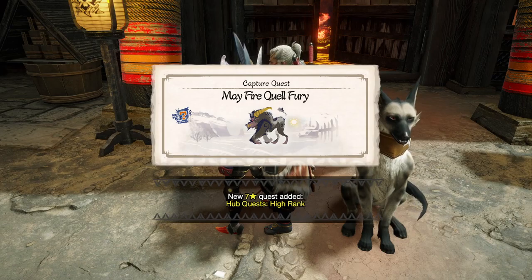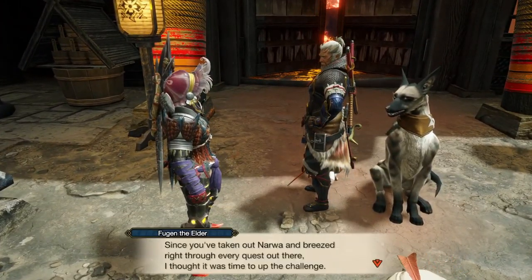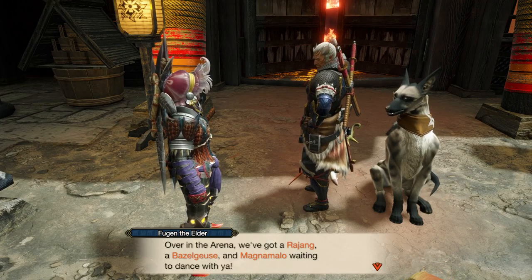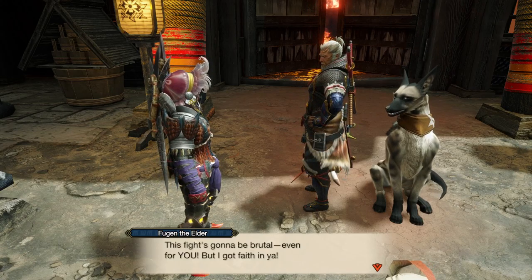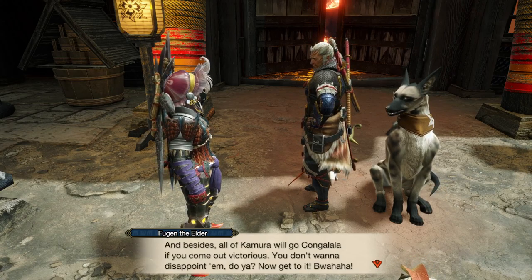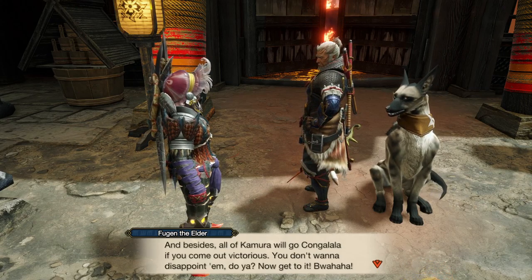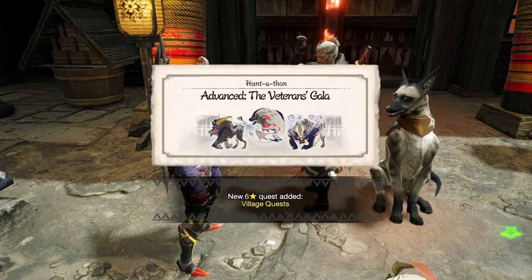Take care. Still wants more. Everything they really got a Rajang, a Basil Goose, and a Magnamalo waiting to dance with you. This fight's going to be brutal, even for you, but I've got faith in you. Besides, Kamura will go wild if you come out victorious. You don't want to disappoint them now. Get to it.